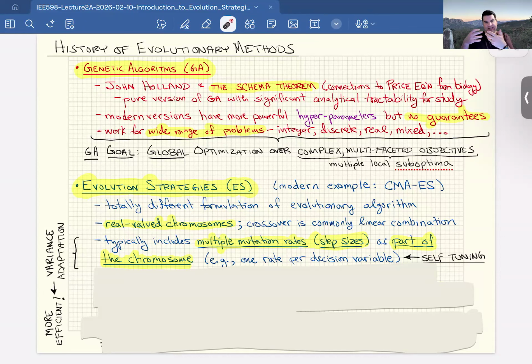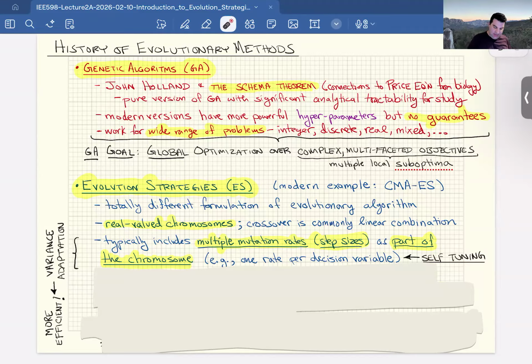And then those mutation rates actually get updated themselves through a hyperparameter that you set. So you've got one or two hyperparameters which mutate the mutation rates, and then the mutation rates, after they're mutated, are applied to the decision variables. So every individual has a different mutation rate. And this allows you not only to be searching through the solution space, the candidate solution space, but it also allows you to search over ways to search in the solution space.